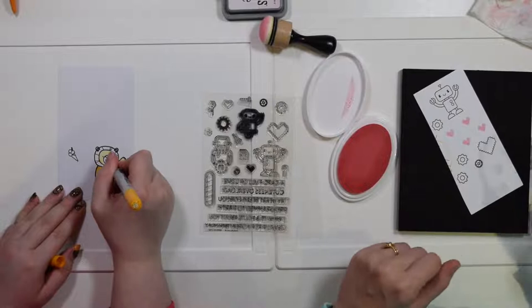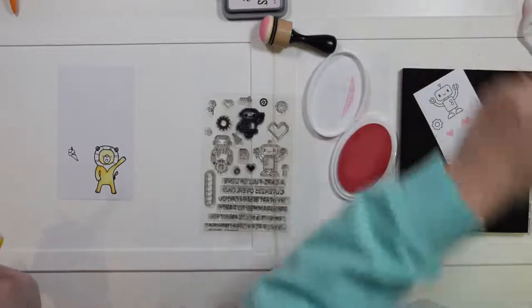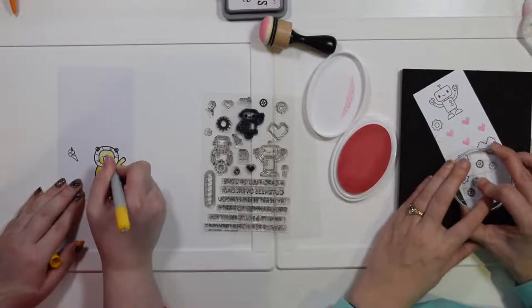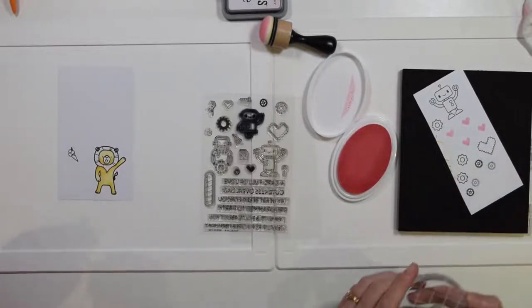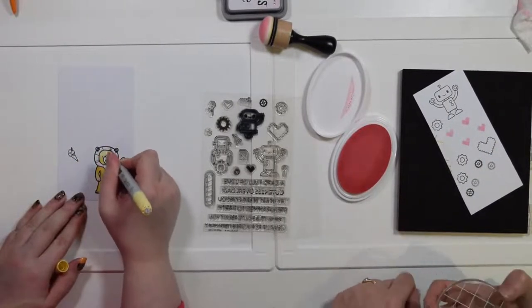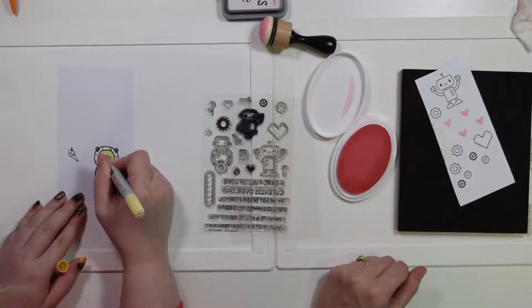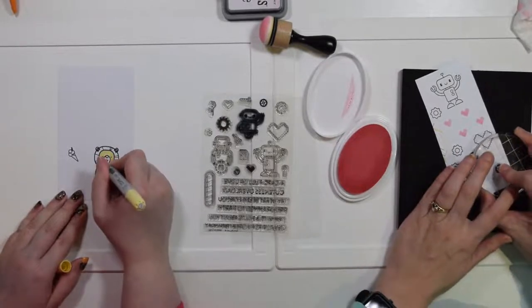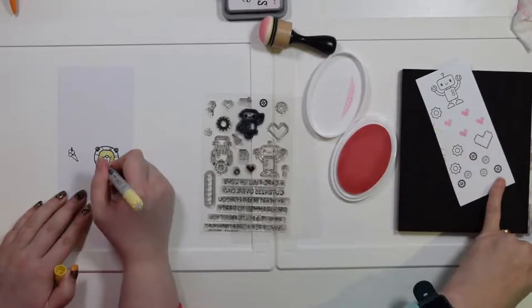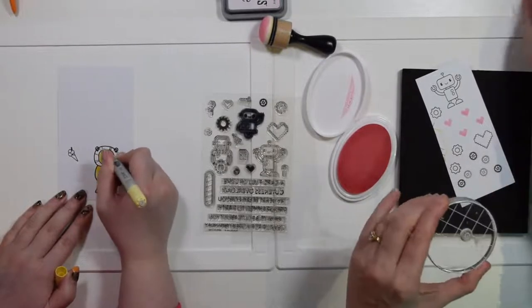Ooh, actually, I'm going to maybe stamp this cog in a gray to tie in with the gray tones here, but actually some secondary stamping will work just fine. Morgan, are you familiar with secondary stamping? I am not. Do tell me more. So what I mean by secondary stamping is I load up my stamp once like this, and then I stamp it and you see it's nice and crisp and black. And then I go straight away and stamp it again. Okay. So most of the ink's gone onto this really dark one. But then you get a lighter impression with the secondary stamping.